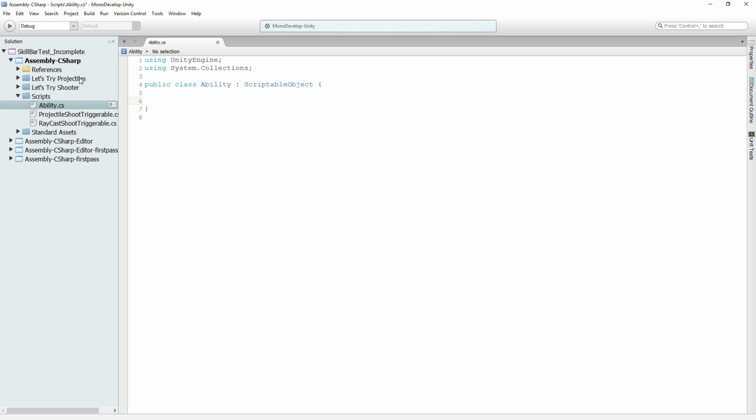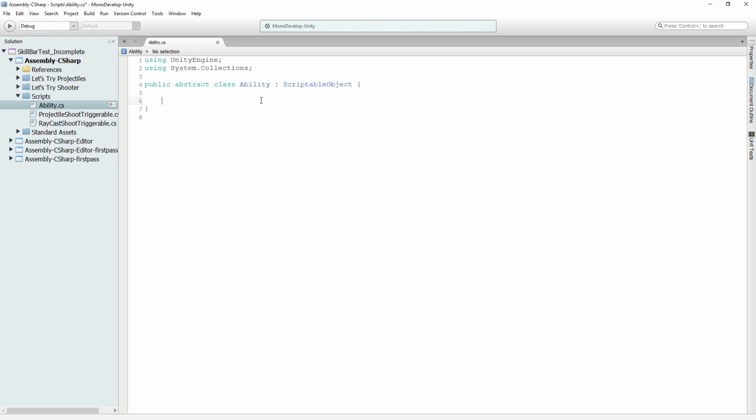And one of the other changes that we're going to make here is this is going to be what's called an abstract class. Now, the reason that we're making this an abstract class is because we're going to have functions in it which have no implementation. Later, this is going to be our base class, and then we're going to create a raycast ability and a projectile ability, right? Both of them are going to need to implement the functions that we're going to outline here differently, right? So by making it an abstract class, we make that possible.